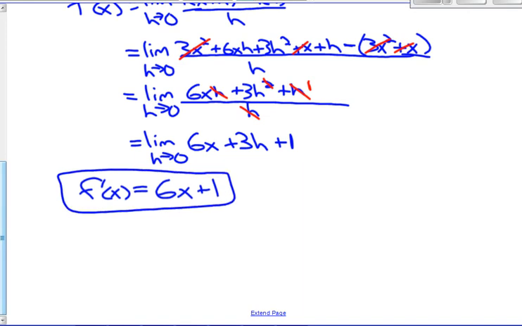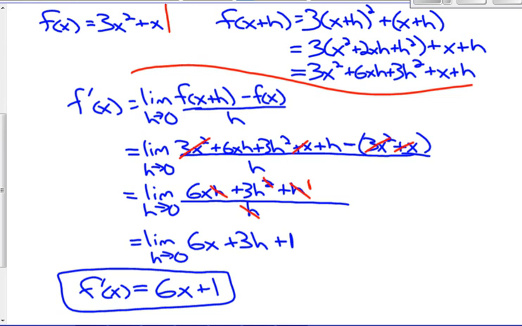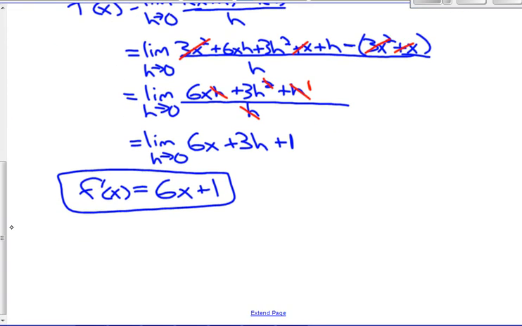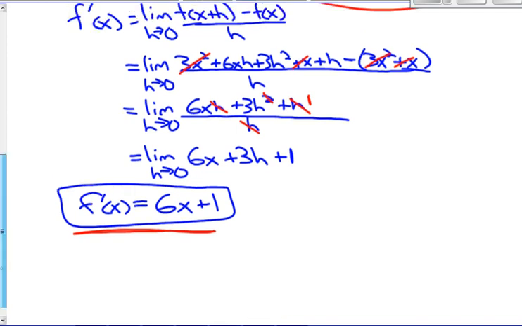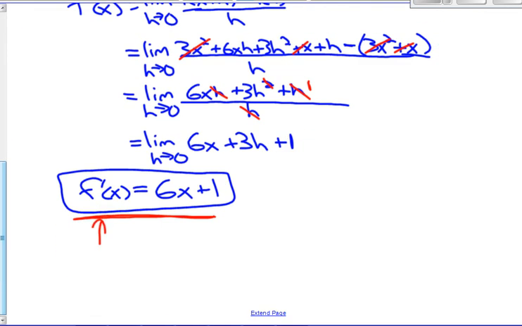Okay, great. So we've got this expression. Remember what it tells us. So the original function was 3x squared plus x. This new one down here, the derivative, tells us the slope at any point. So if I put in a 1 into this function down here, that would tell me what the slope of the tangent is where x is 1 on that original curve. And the original curve was a parabola. We know that. So when we see f prime or dy by dx, we're thinking slope function.